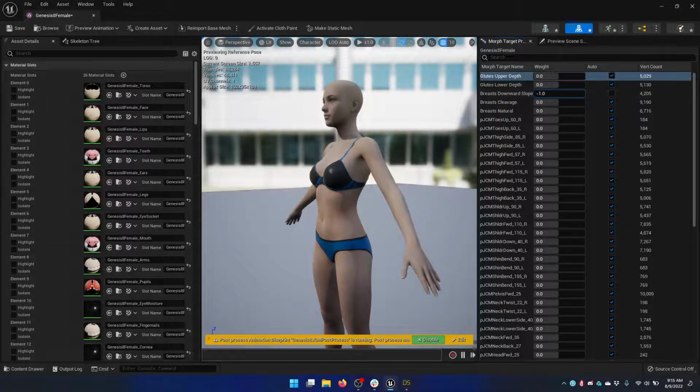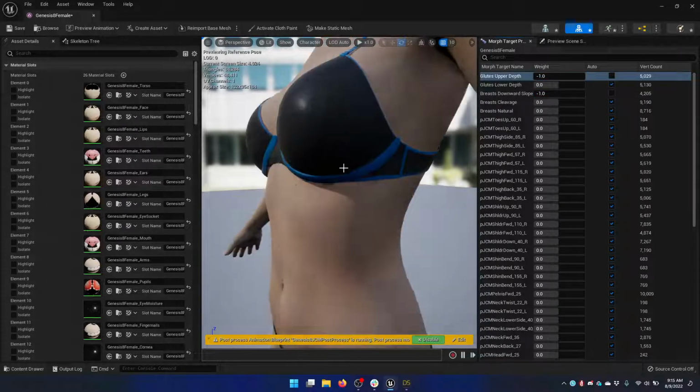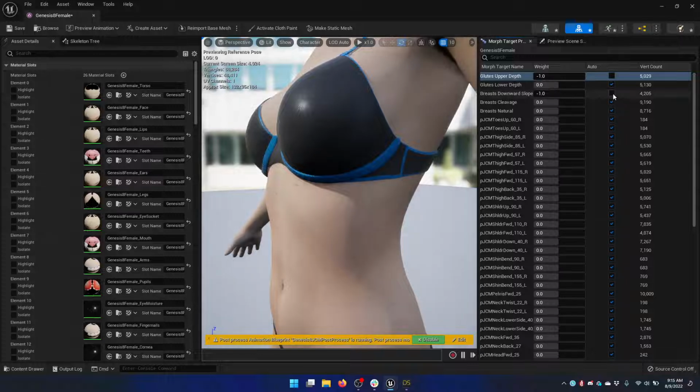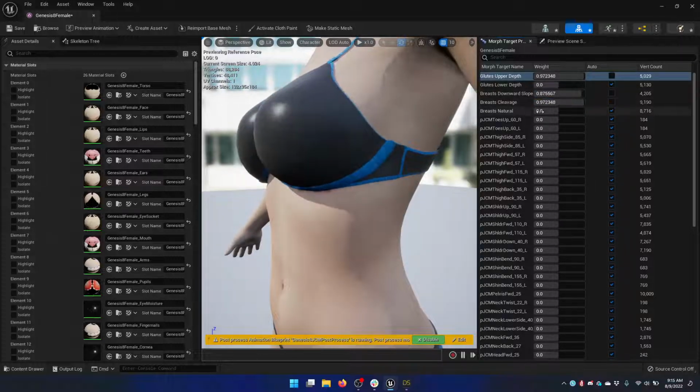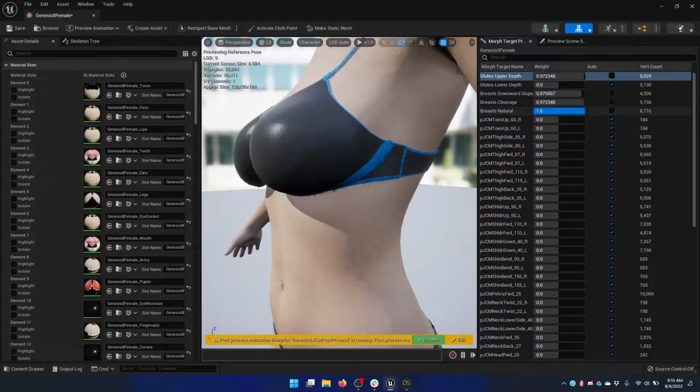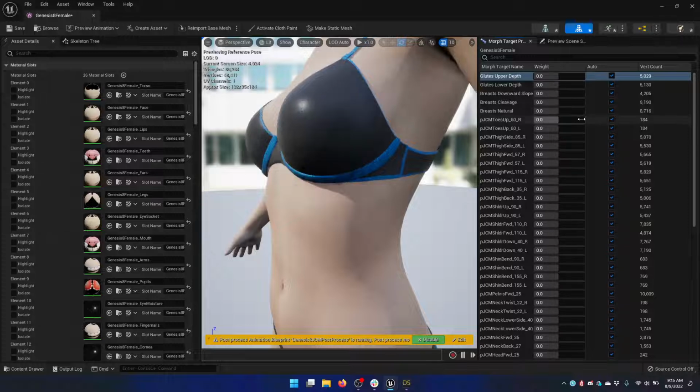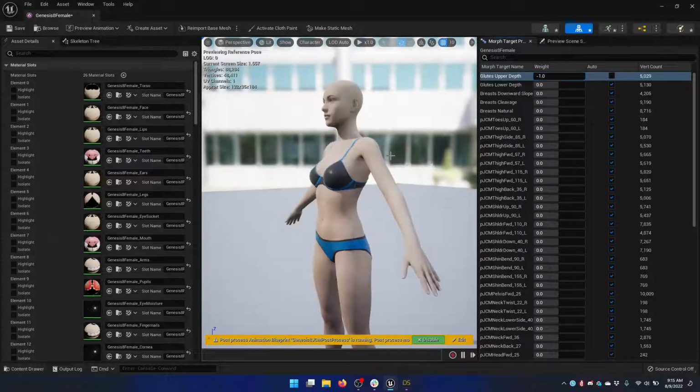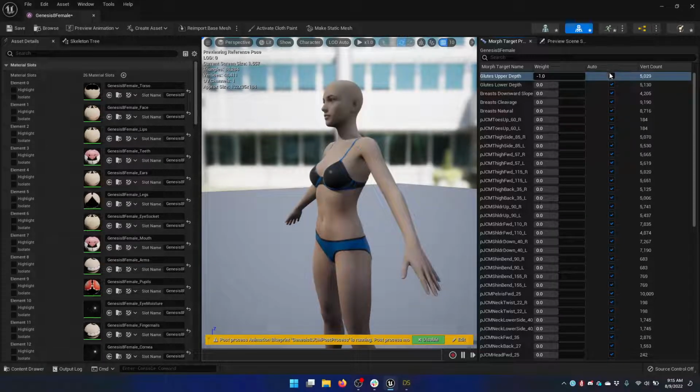Let's just verify that this morph works here on this side here. All right. So all of those morphs are working now, and you see that the sliders will modify the mesh.